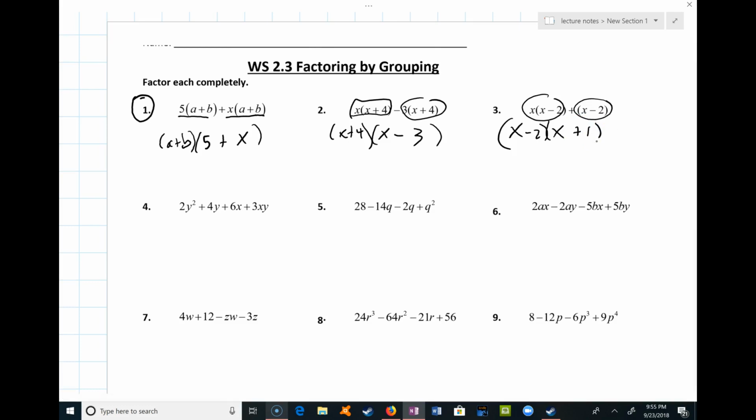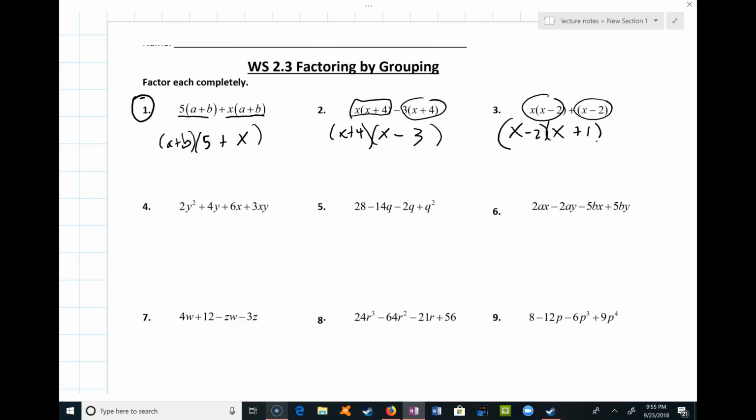You need to understand that factoring. Of course, number 4, 5, and 6 and on don't look like that. So what we're going to do is set that up, and that's kind of like the oh wow step. The reason why it's called the grouping factoring method is that you're going to group two terms together.